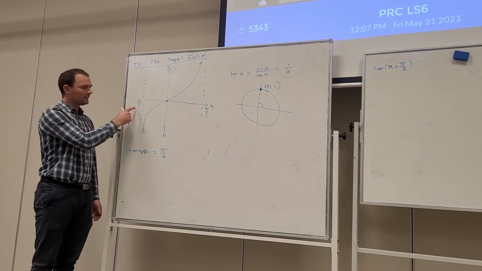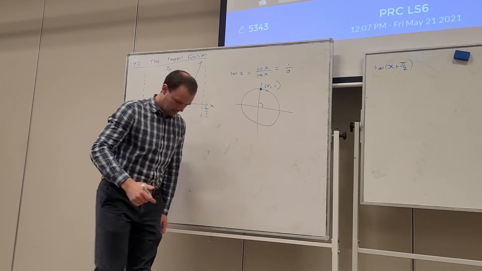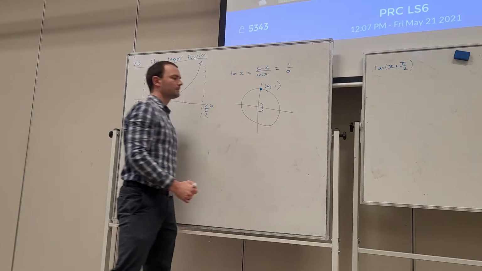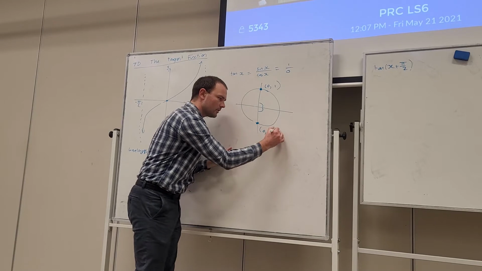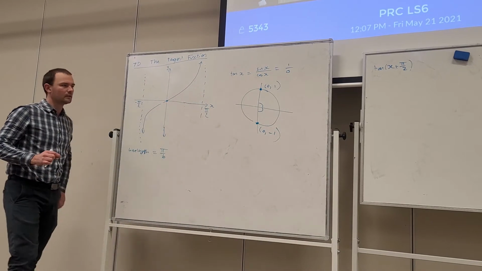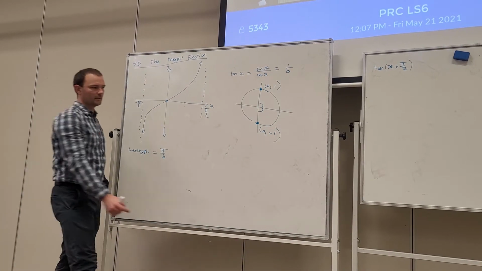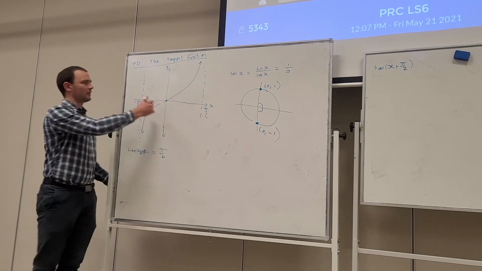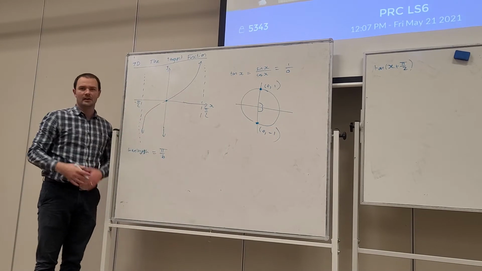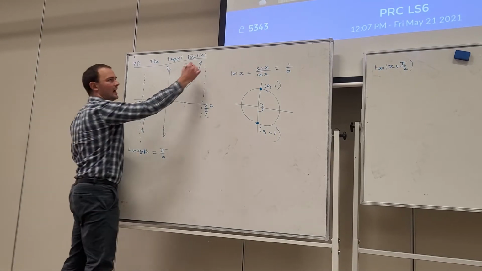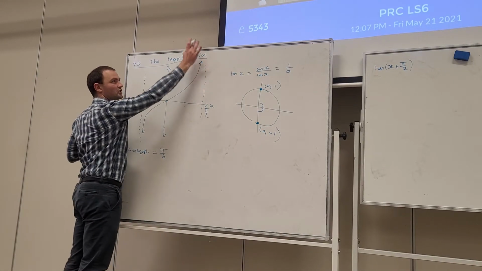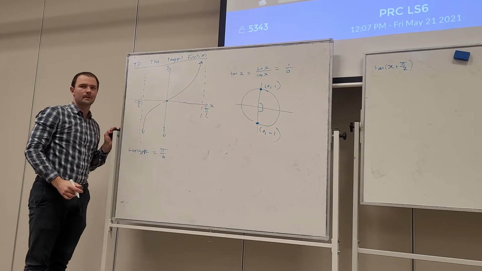Negative pi on 2 would mean we're going this way, 90 degrees. So that would be negative pi on 2. At this point here, the x value is 0, sine is minus 1. So again, it would be minus 1 divided by 0, and so again, we have an asymptote here. And it's just going to keep repeating itself. What we see at an asymptote is that it's approaching positive infinity there.